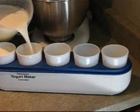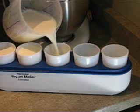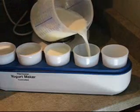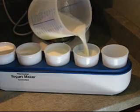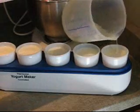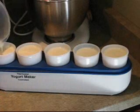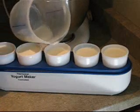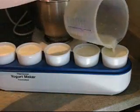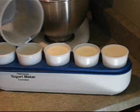And I'm going to plug it in and cover it up with the lid and incubate the yogurt for about 5 hours. You can go 5 to 10 hours depending on how thick you like it. Then after it's incubated for the 5 hours, you refrigerate it for 12 hours or overnight, and that just firms it up. Very simple, really natural. You have total control over it. It's very economical and really, really delicious.